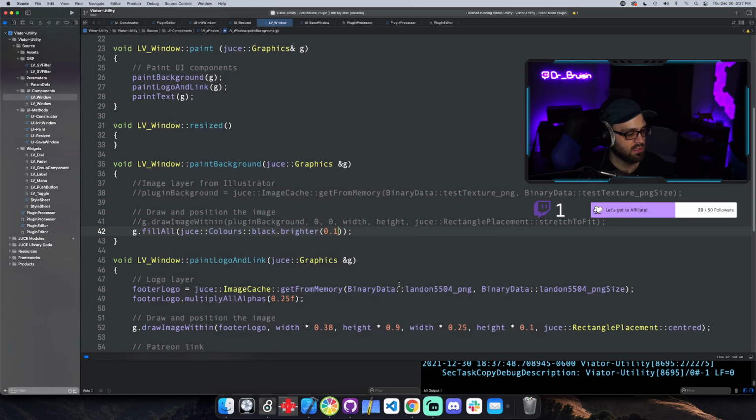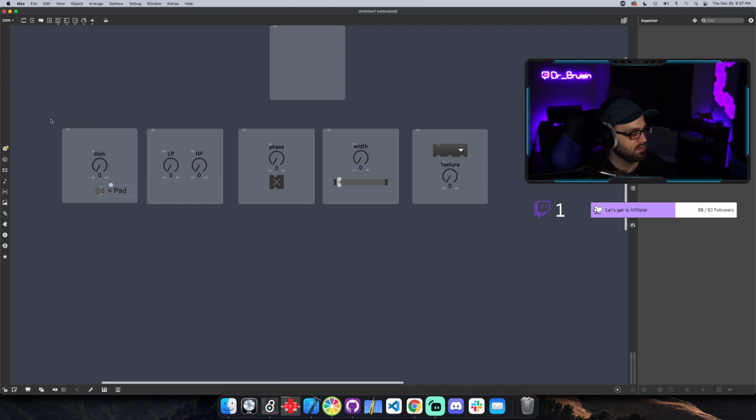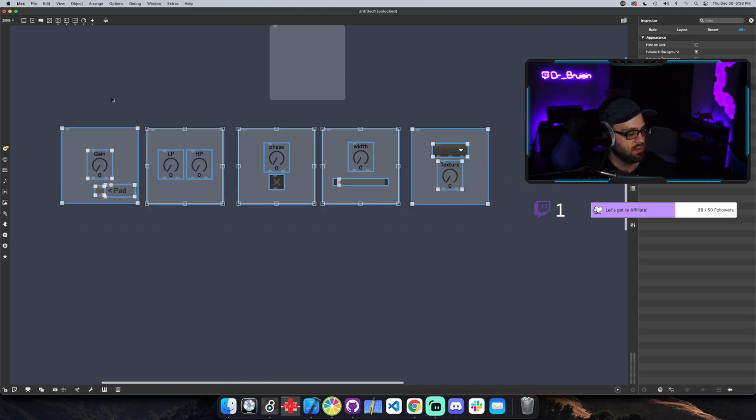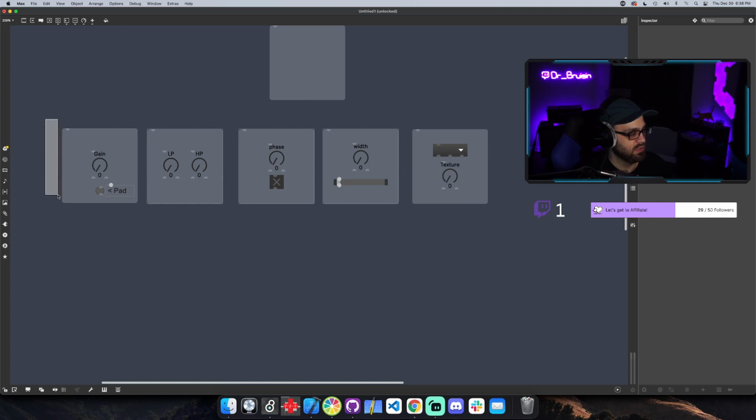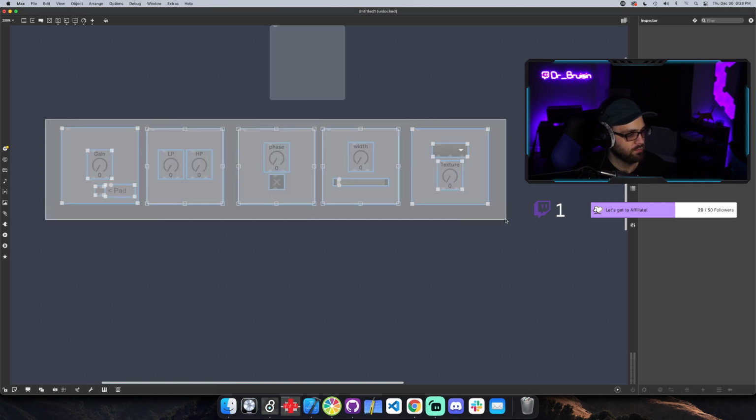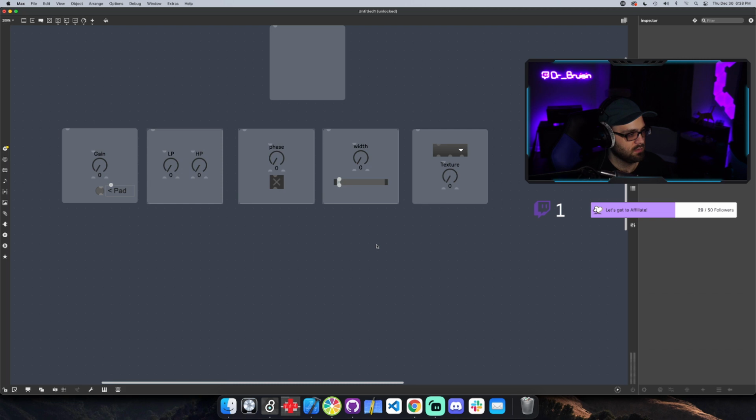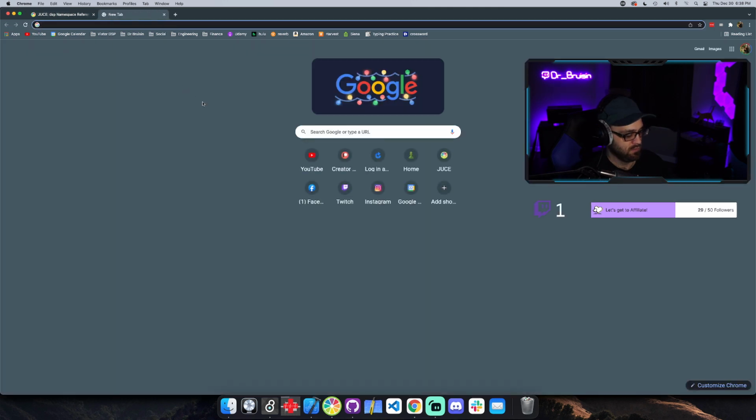Now the question is, I think I could get away with treating this like it was a real analog thing. But you could also treat it as kind of a digital thing. When I say make the UI look like an analog plugin, I just mean that skeuomorphic idea of making it look realistic.